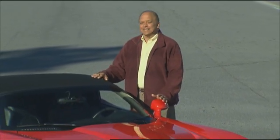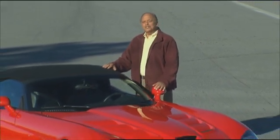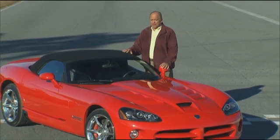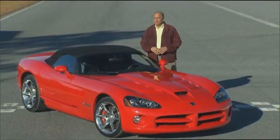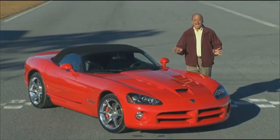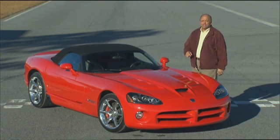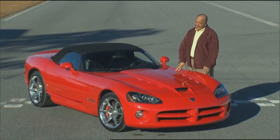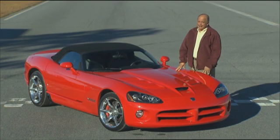It was 1991 when we gave you our first driving impressions of the Dodge Viper sports car. It was a promising snake in the grass as Carroll Shelby's dream of a modern answer to his 60s Cobra was finally realized. Since then, we've sampled every Viper's venom to come down the line. But now the end of the current Viper SRT 10 is near, and before it slithers away, we had to get bitten one more time.